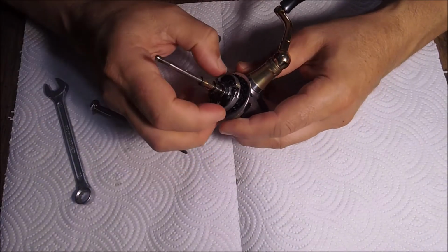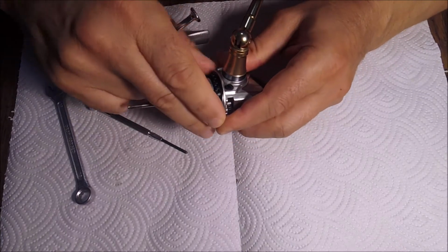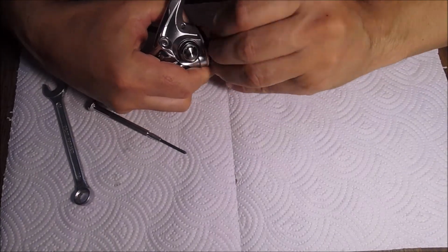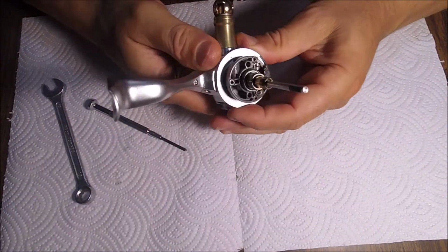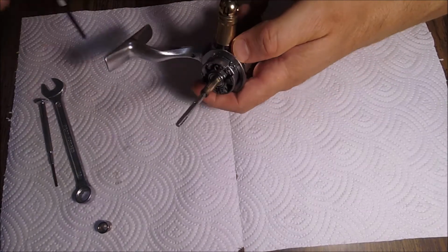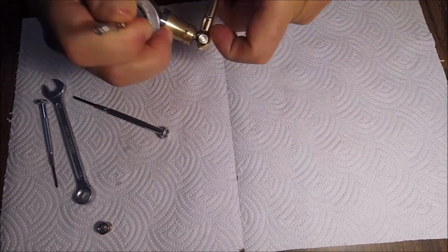Okay, and what I'm going to do is remove that little rubber thing or seal, whatever you call it. I don't even know what to call this, but underneath we have screws, so we have to remove this. In other reels you don't have to, but in this particular one you have to remove this little ring. Put it aside. There are 2 screws, Phillips screws. I like to remove the anti-reverse part, and you can leave the ball bearing for now. You know what, basically first you should remove the handle. So this is the first thing I should remove.